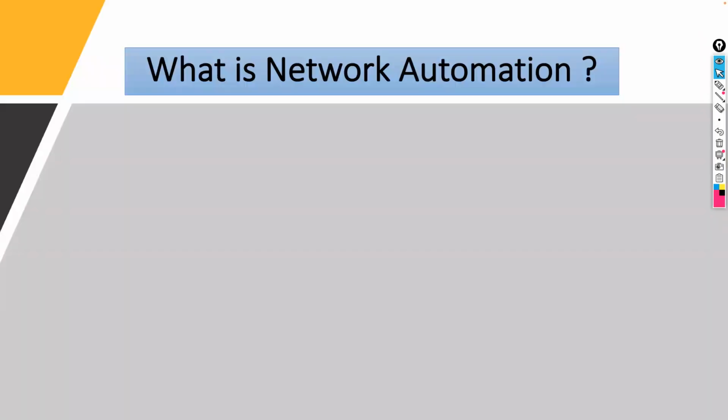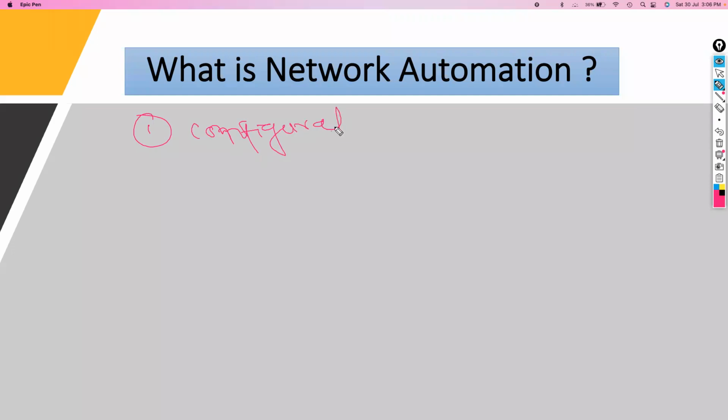Now let's move ahead. What is network automation? We all have heard that we have to automate our network, but how and why is it needed in the market? I'll tell you a few things about network automation now. Let me bring my pen. So the first thing is we need network automation for our configuration.